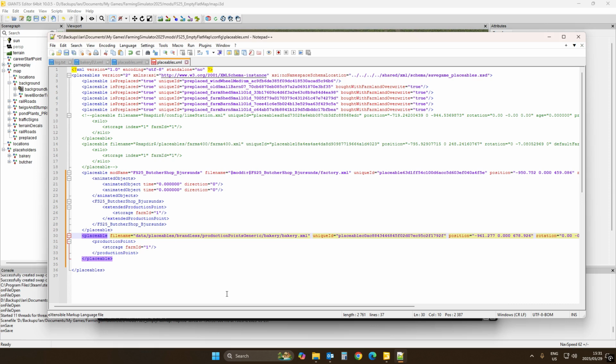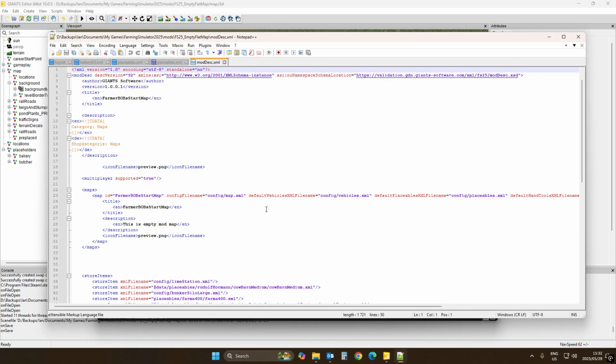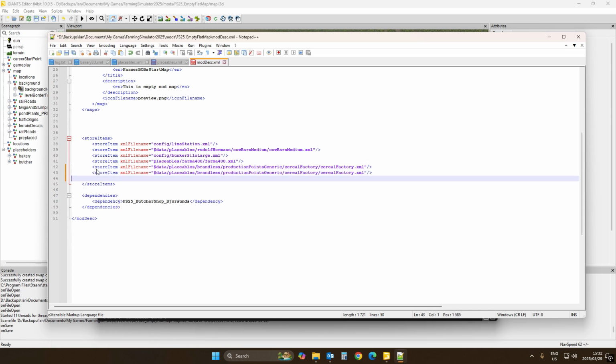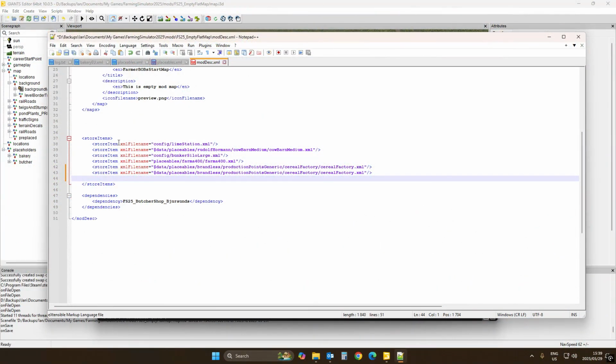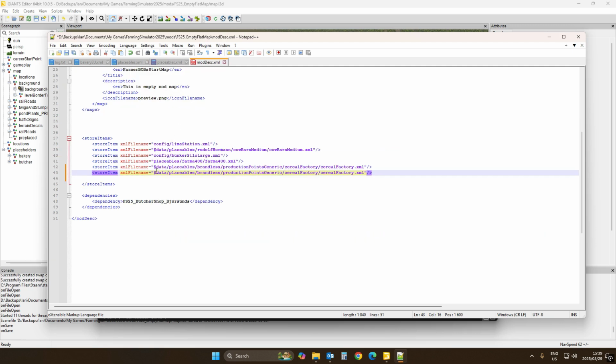So to make a store item, we need to open your map's moddesk file. Go to your map's moddesk file, open it up, and here at store items, I'm going to just delete this or use this one. Just take a line, duplicate it. All you do is Control C and Control V. So guys, you just duplicate that line, and then what you will do is go into your placeables now, grab this line here, from there up to the XML at the end, Control C, copy that, back to your moddesk, and then the dollar you leave, always have the dollar there in the moddesk.